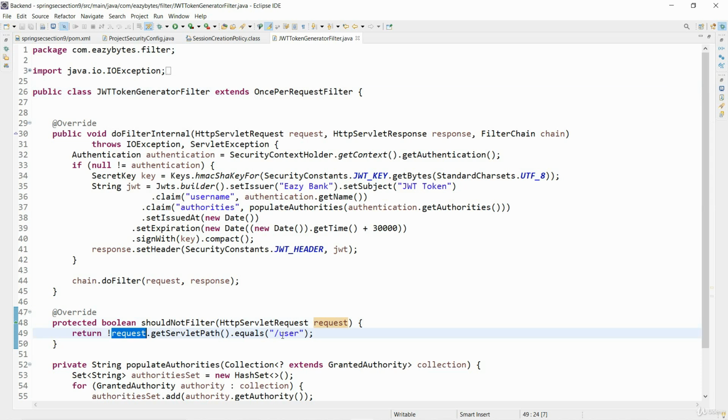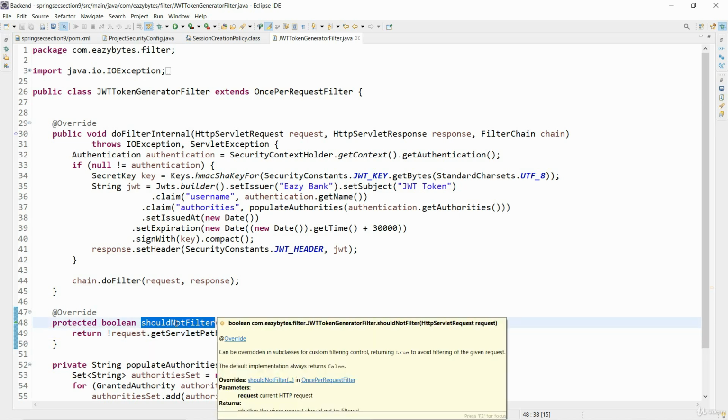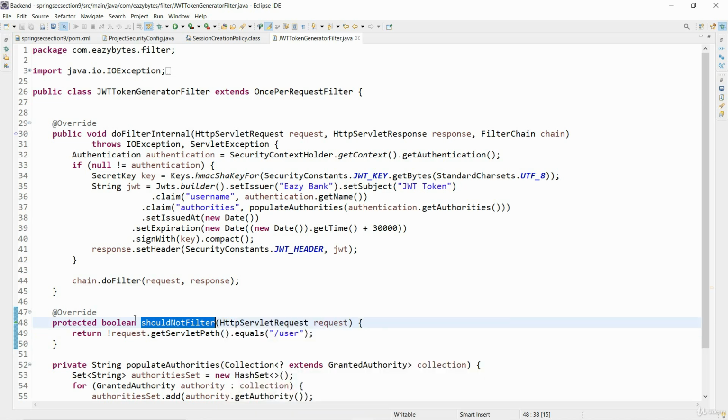Since inside my application /user is a login request path, I have mentioned that whenever my path is not equal to /user, then should not filter or should not apply my filter, which will make sure that this filter will get executed only when the user is trying to log in into my application.